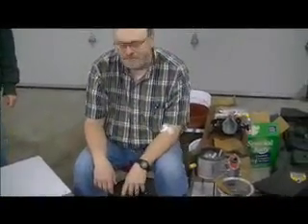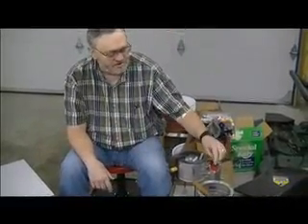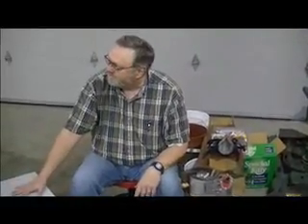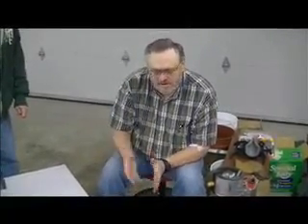One of the questions folks generally ask us is, what will it power? Our engineer Dave told me a fascinating story about an application — he actually used it for smelting lead. After we first built the prototype, I was curious just how much power this thing would supply, so I hooked it up to my lead smelting furnace, which is a continuous load of about 700 watts on high. Running off nothing except the batteries in our unit, I was able to melt 30 pounds of lead and keep it melted long enough to pour it into one-pound ingots. That took about three and a half hours one evening. When I got done, I shut the process down and the unit still had plenty of power left, so I hooked two 75-watt light bulbs up to it and left them on all night long. The unit didn't run out of power until sometime the following morning.